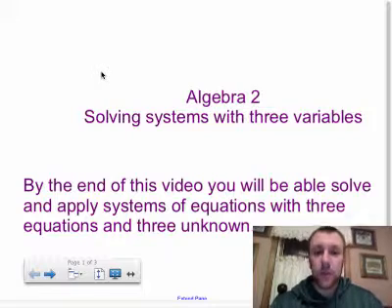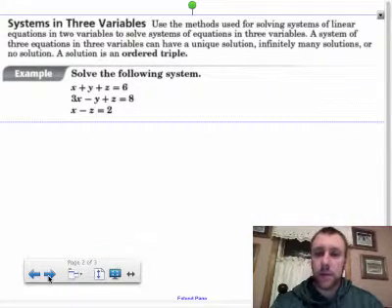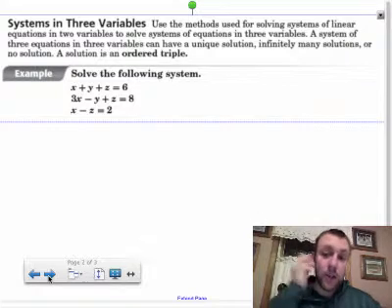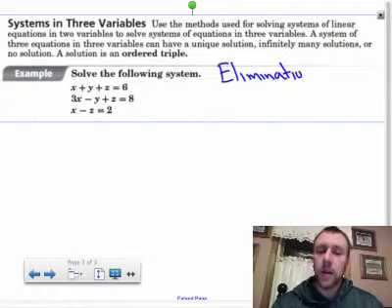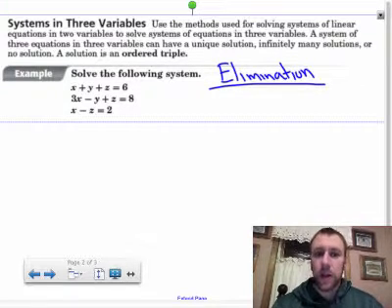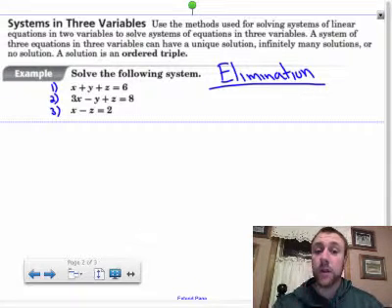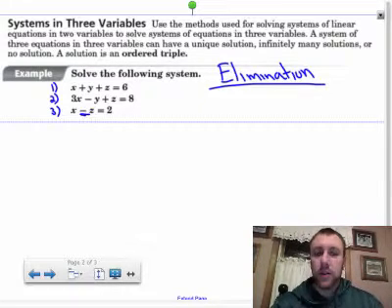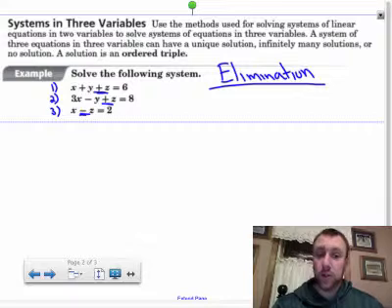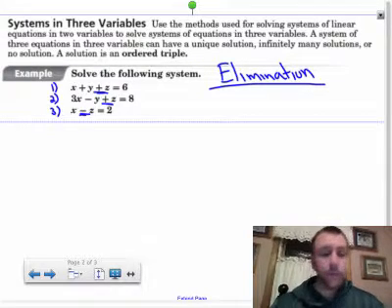So these are systems of equations with three variables as opposed to just two. The easiest way of solving this is elimination. We want to eliminate as many variables as possible. So I'm going to number the equations 1, 2, and 3 so I can talk about them. You see how equation 3 is x minus z and all the rest are x plus z. So I'm going to add equation 3 to both equation 1 and equation 2, and they're going to create new equations.